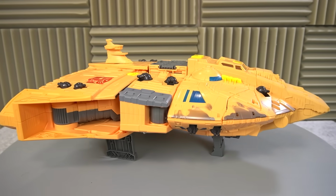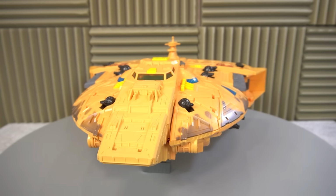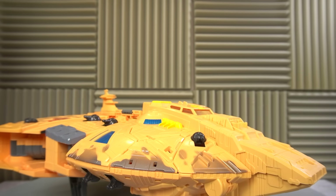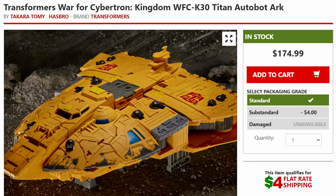I suppose my complaints about the lack of painted detail just comes across as a little spoiled, because I have been spoiled by a bunch of beautiful looking third-party figures, but for an official mainline toy, this isn't that bad. But then you look at the price, and then all my criticisms are justified. Anyway, what's a cheap Tonka toy without some gimmicks?